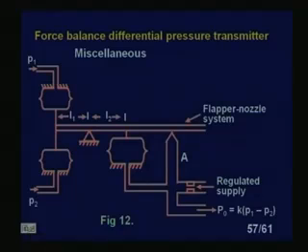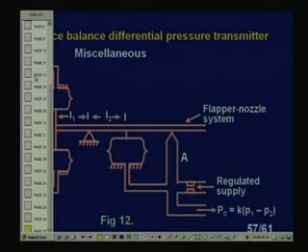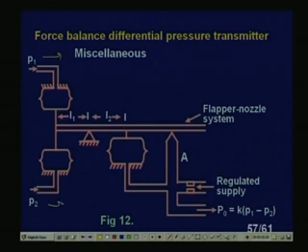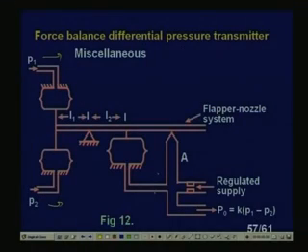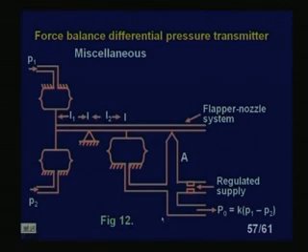Basic introduction: you can see here two pressures, P1 and P2, coming from the process, which is coming from the flow. From this I am getting a supply pressure, where P0 is a function of K(P1 minus P2), because in flow measurements we have seen all differential pressure based flow meters. This output pressure, P0, which is K(P1 minus P2), will be calibrated in terms of flow. So we can use a totally pneumatic system. You can see there is another bellows; please note, we have used a feedback bellows.